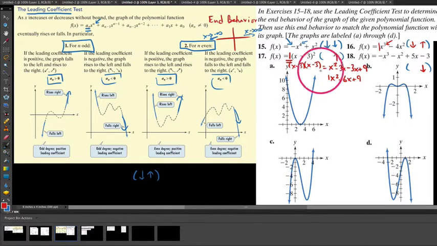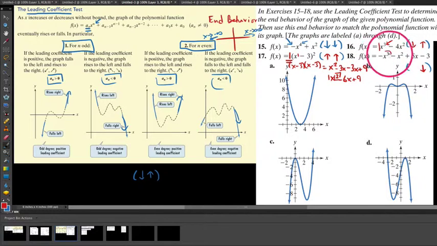For this graph here, we say, what's our degree? Now, I did FOIL this out and we get a second degree, but what I want you to notice is we took a first degree times itself. So we get a first degree times a first degree, and we get a second degree polynomial function. So we get an even degree. You guys, even means that this left side would have to be the same.